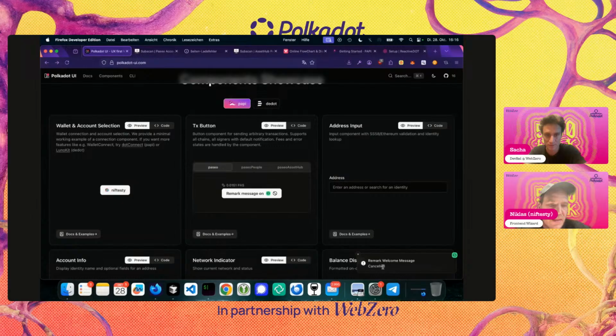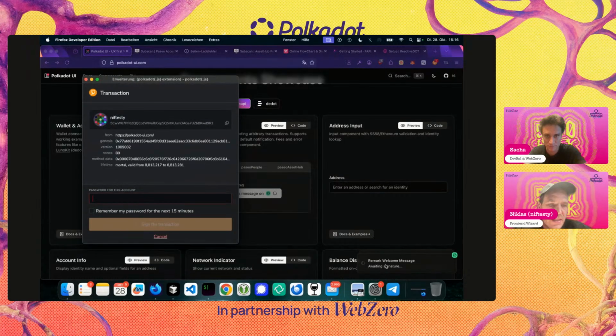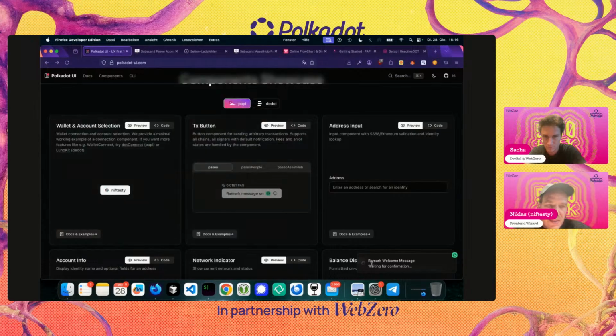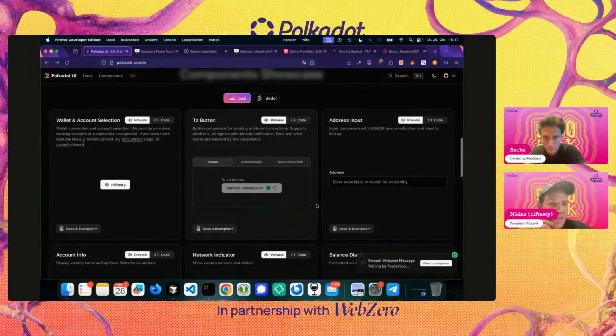Here you get a status update that the user canceled the transaction, that you're awaiting the signature. Let me just show what happens. And it will display a link to the Explorer. There are all these little details that get missed and that we try to build into our components from scratch, and we also developed the CLI, which easily lets you use these components.